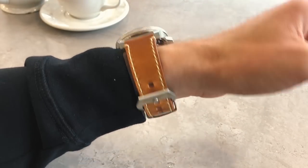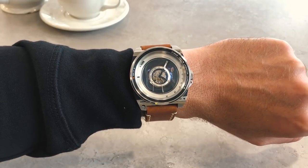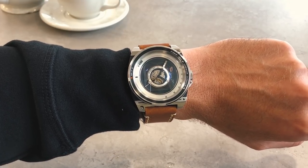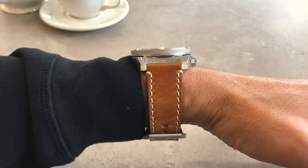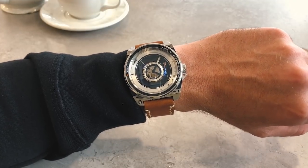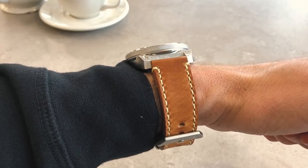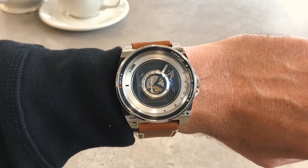What we don't know about the TACS AVL2 so far is the price — it's being held secret until the release date, which is in early September. Judging by the Kickstarter project it was $430 to $450, so expect something similar for the new watch. You can go and pre-order your interest now; you don't have to put down any money because there is no price yet, but you can register your interest ahead of time. We don't know if this is going to be limited edition, but the original was, and we think this is going to prove very popular indeed.